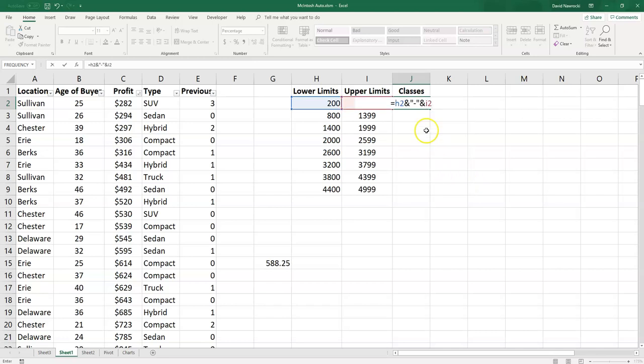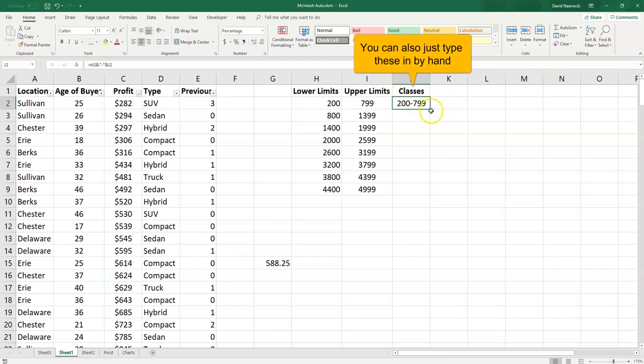And you see, by using the and symbol, it's going to treat what's in cell H2 and I2 as text. And when I hit enter now, you see it gives me 200-799.